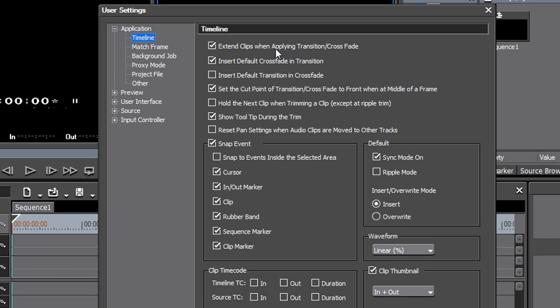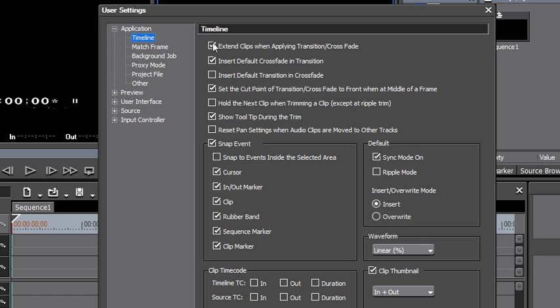Now, this wasn't checked at the time. And so when I sat there and selected all the clips and put a dissolve in between all the clips, all of a sudden, because the clips were overlapping each other, now 3 songs are sitting out there at the very end with no clips over them. All the timing is gone. Everything is ruined. And I had to basically sit there and redo it.